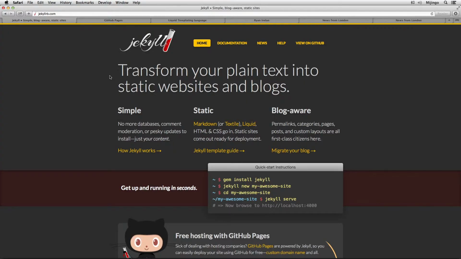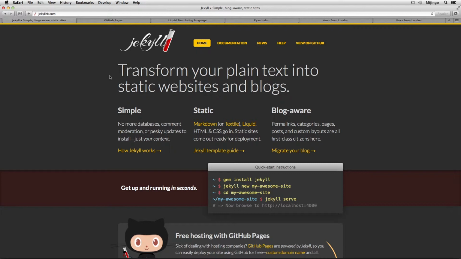During this course, we are going to learn how to build a simple website using Jekyll, a static site generator from the folks at GitHub. Now, there's a lot to cover, and Jekyll is a great tool, so I'm really excited about sharing it with you. Here's what we're going to do in the course.